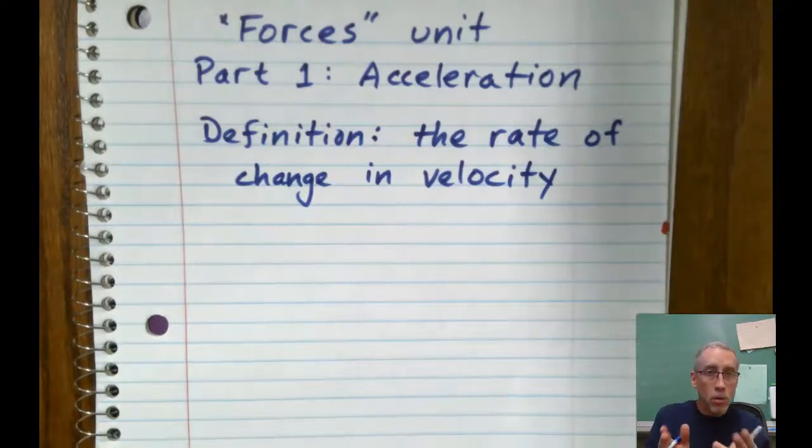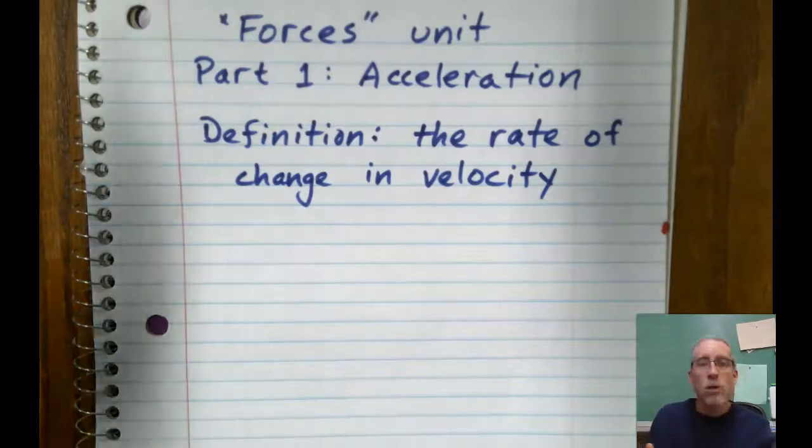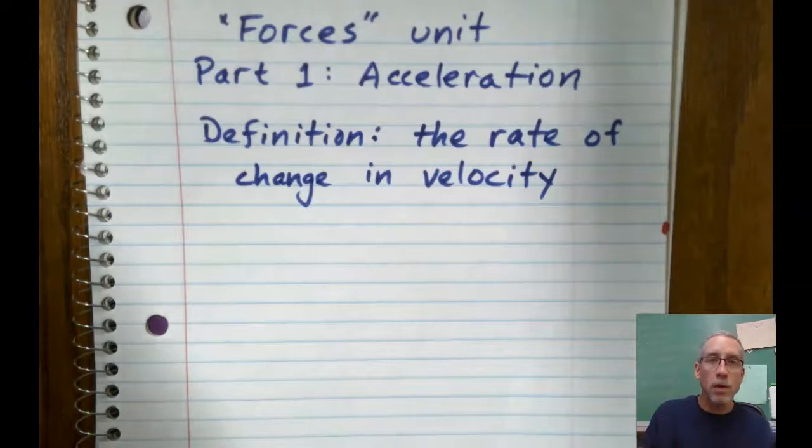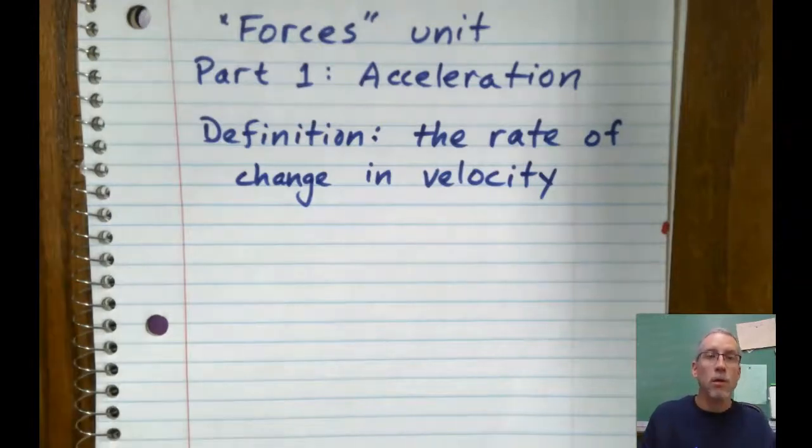Velocity described two different aspects of some object's motion. One is how fast it's moving. We could call that the speed. And the other, and people forget this a lot, is the direction that it's moving. Direction is also part of velocity. So if either one of those things change, the direction or the speed, then we say we are accelerating. And when we say the rate, that means the more rapidly the velocity changes, the higher the acceleration.